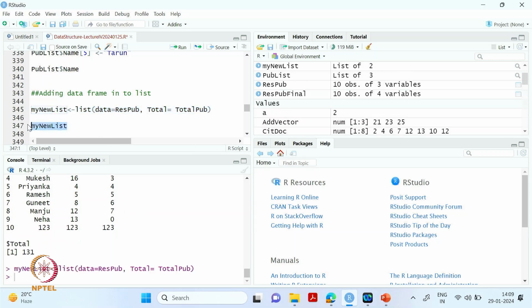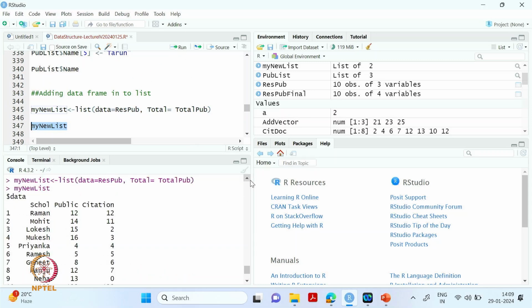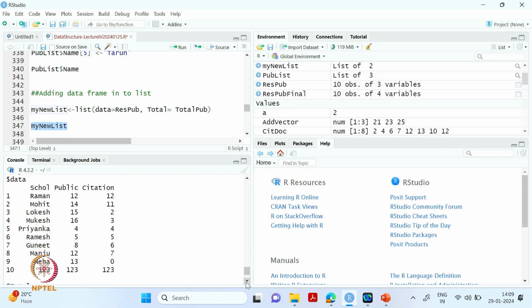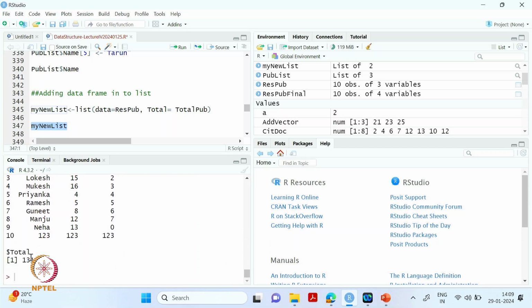And if I run this, now my new list has a data set, and along with that data set it also has the total publication. This is a dummy data set. So this is how we can store the data frame and a vector or another object in a list.